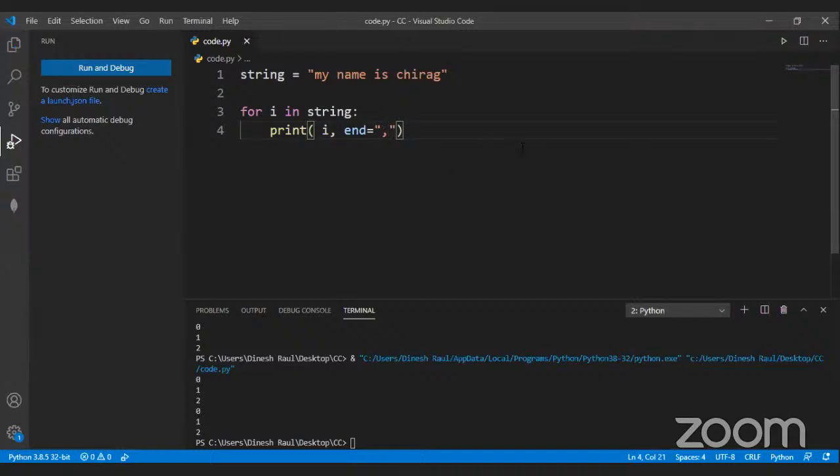Yes, can you guess the output? Yes guys, can you guess the output?